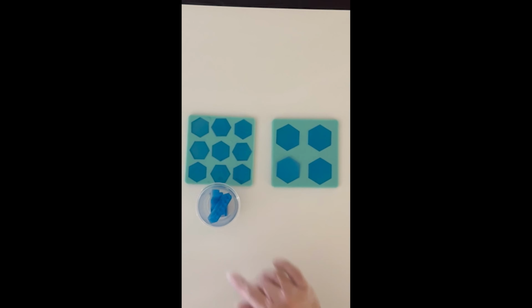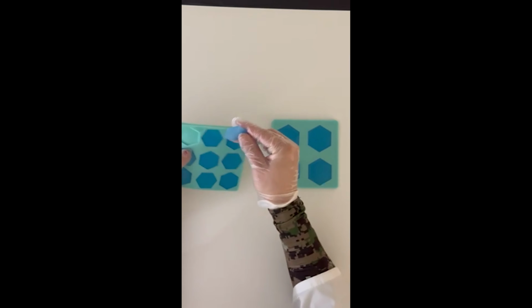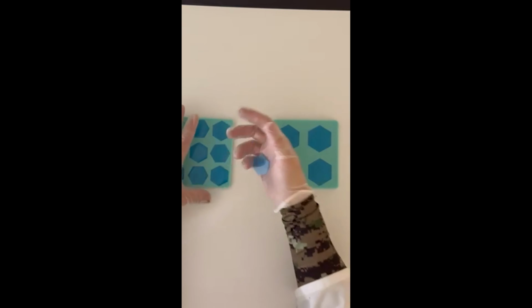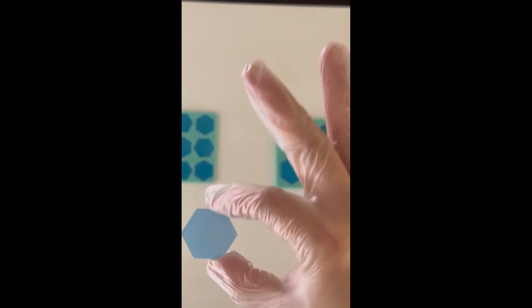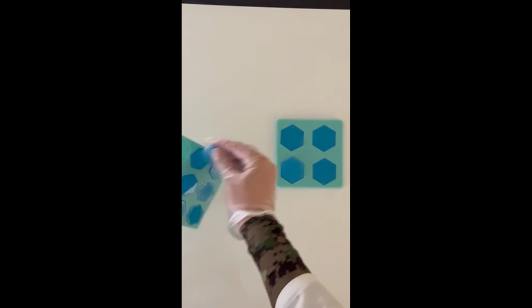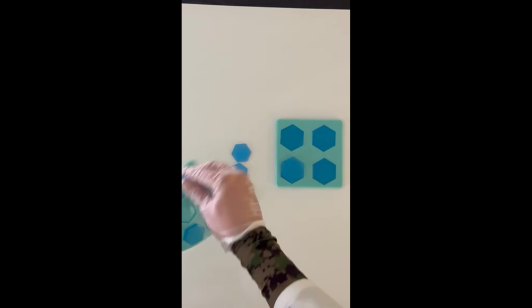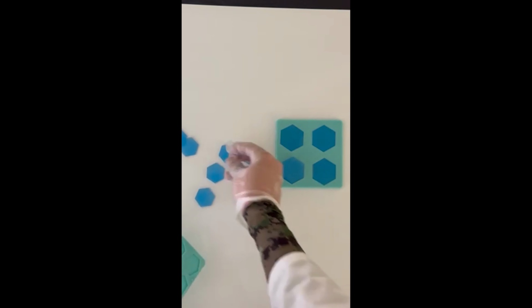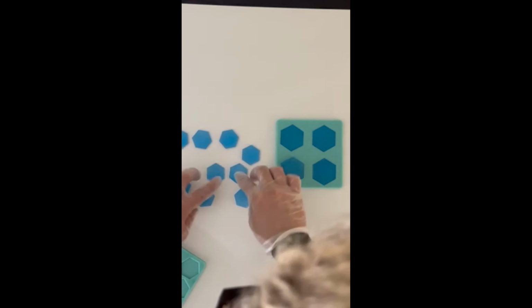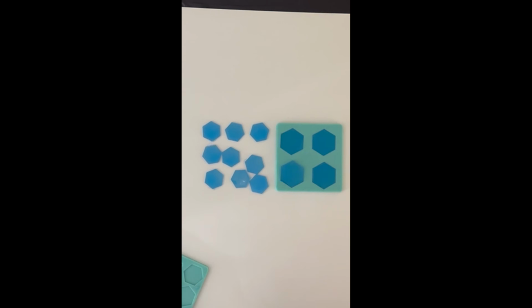Okay. Now, the hexagons, this is what I was trying to make. Ooh, see, that popped out really nicely. And as you can see, I hope the camera's picking it up. It's a little bit transparent, but there's almost no bubbles. I did come back and remember to torch these a bunch of times. And now I'm just gonna pop them all out. That one just fell right out. All right, so here are 9, the smaller ones. Getting out of frame.